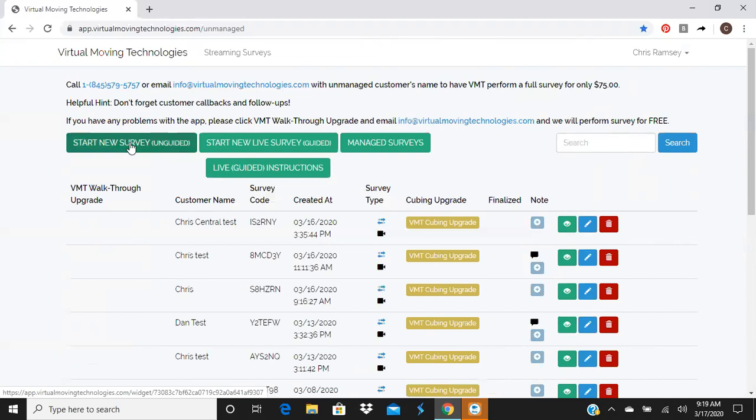A couple of advantages are it's very convenient for both you and the customer because they can do it whenever they want and you don't have to be there. But with this, you do lose some control over the survey. You're hoping that the customer does everything technically right, and they perform the survey right, which means opens all cabinets and closets and things like that. We do have pretty good directions on this that we've revised over and over, but having said that, whenever you let the customer do things themselves, we all know what happens there.